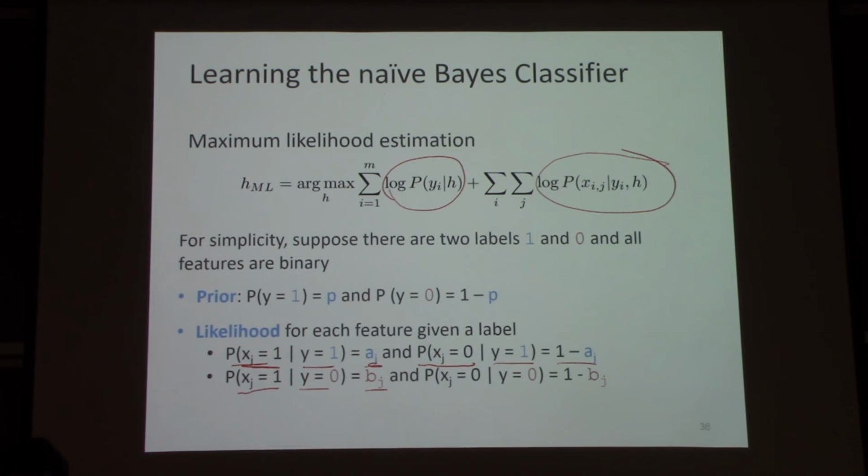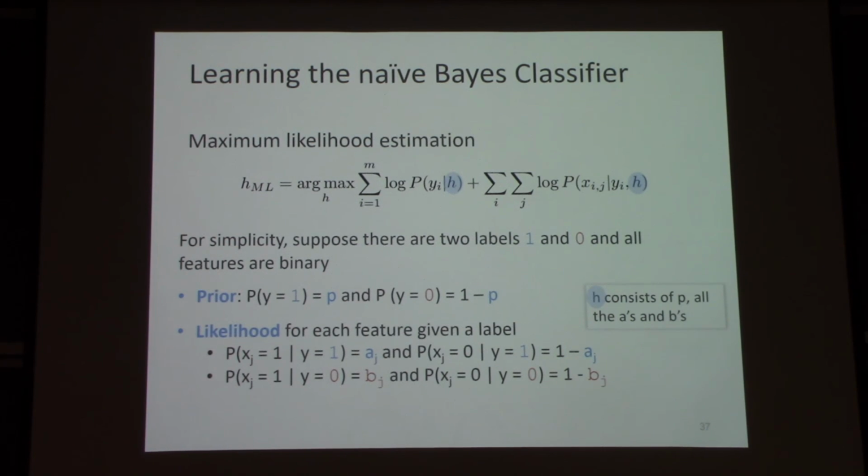And once we plug this in, the job of learning is to figure out the value of all the A's, all the B's, and the P. So the hypothesis, H, is completely defined by these three sets of numbers, P, A, and B. Does it make sense? If you knew the P, the A, and the B, learning is done. So in some sense, finally we've brought learning to a more concrete situation where we can ask what the values of these numbers are, and we can try to invent learning algorithms that find these numbers.